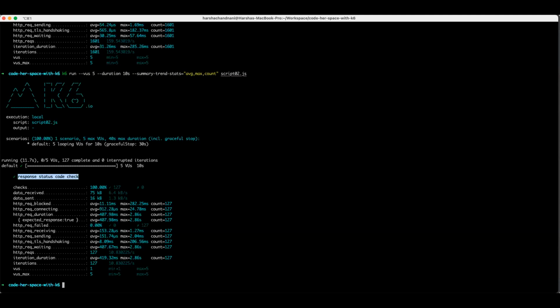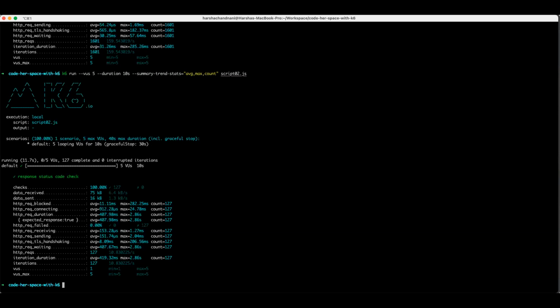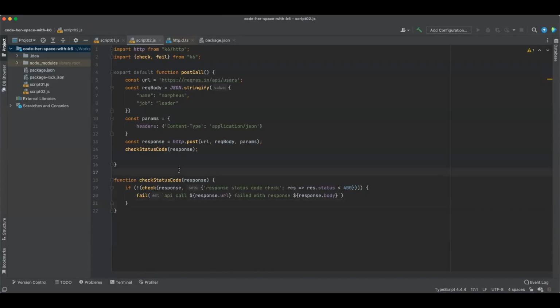However, if it would have happened that some have given a proper status code, but some have not, then it will mention here that so many HTTP requests got failed, and here it would be a red color cross sign that some thresholds have failed. Like that, an error message would have come. Okay, this is how we can apply assertions as well. The main assertion or the common assertion is check, but if we want, we can create our own reusable functions which we can use as assertions.